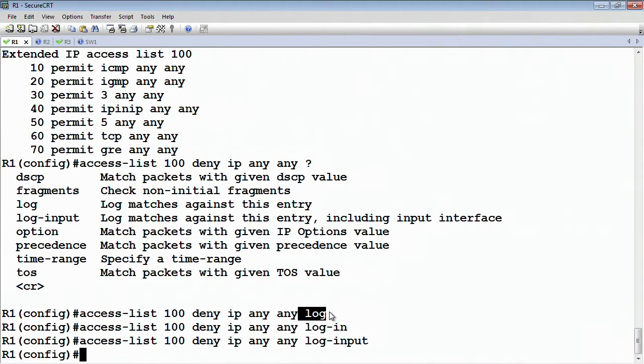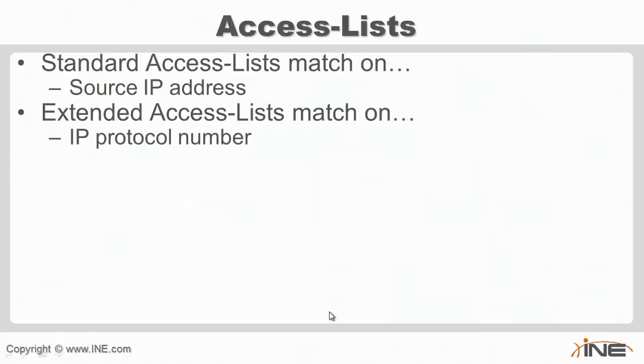So you have to be very careful with this when you're doing logging in the data plane, but at least within our scope for the CCIE lab exam, it should be perfectly fine to do this, and it's going to help us figure out if there are any flows that we need to permit that were denied basically because of an error in our configuration. Now, beyond this, we know that we can match on the protocol number.